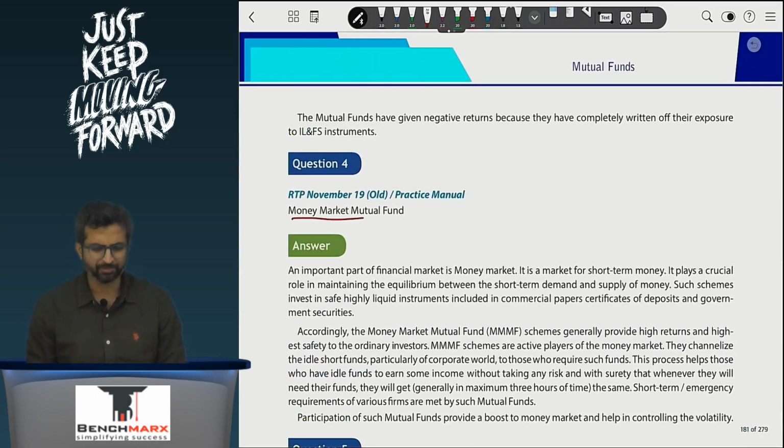Money market mutual fund, again this is a mutual fund which tracks the money market. Earlier we discussed the features of money market. However, if it's a money market mutual fund, it is a mutual fund which tracks the money market, like government securities, commercial paper, certificate of deposit. You will invest in a money market mutual fund, usually helpful if you need quick liquid money, but you don't want to invest directly in the money market instrument. Okay.